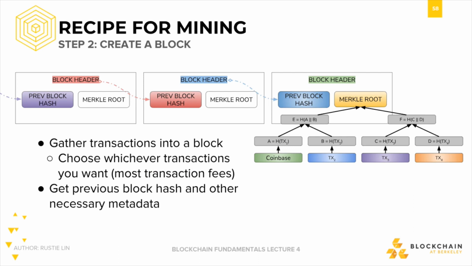So then creating a block. If you remember from last lecture, you take the Merkle root, which is basically the hashes of all the transactions that are going into this block, and you take the previous block hash so that it can be linked to the last block, and you take a block header. This is basically the important stuff that you need to know about going into a block. Any questions about this? Should be review.